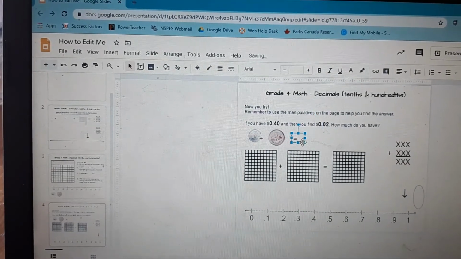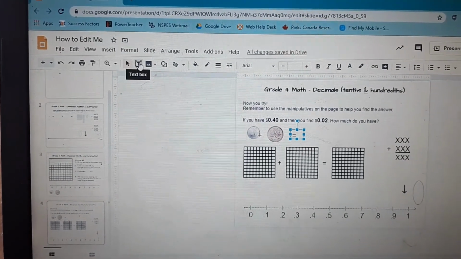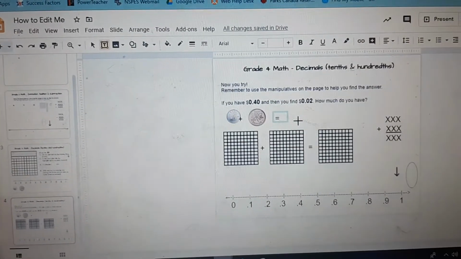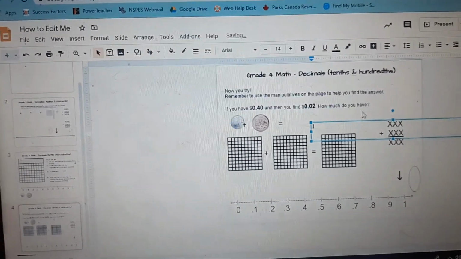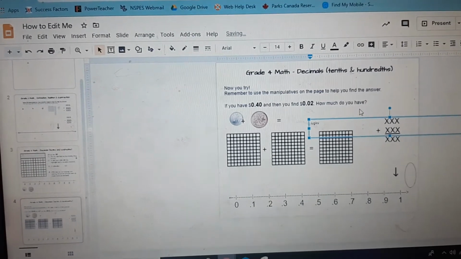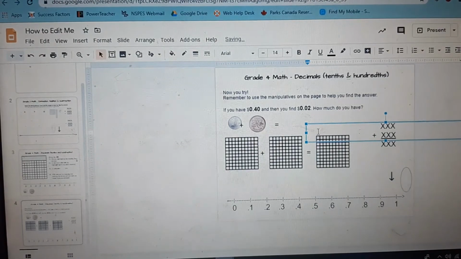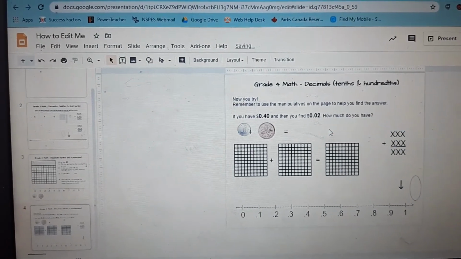And then if I want to add a text box, so grade 3s, you might want to know how to do this too. You go to that little box up there, press on it, and when you go down here, it's going to open up a text box. You can type in whatever you want. So if ever I don't add a text box somewhere and you want to, feel free to do that. Okay, I'm just going to delete that so you can do what you want.